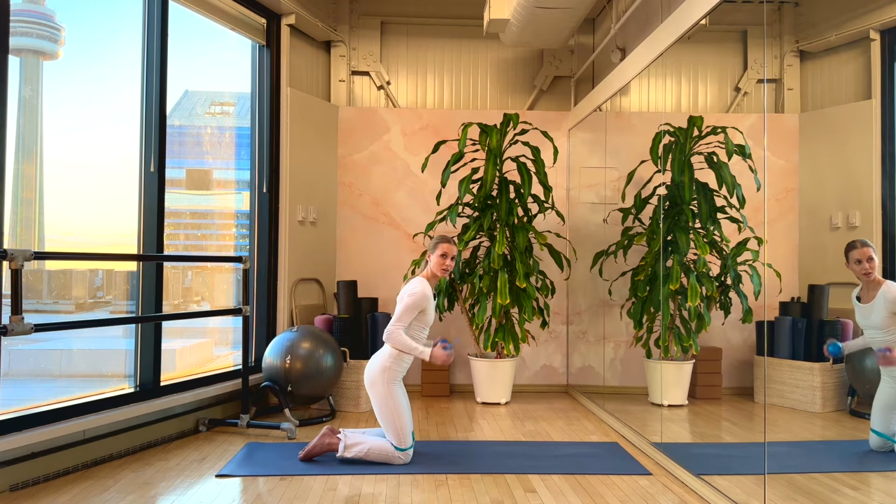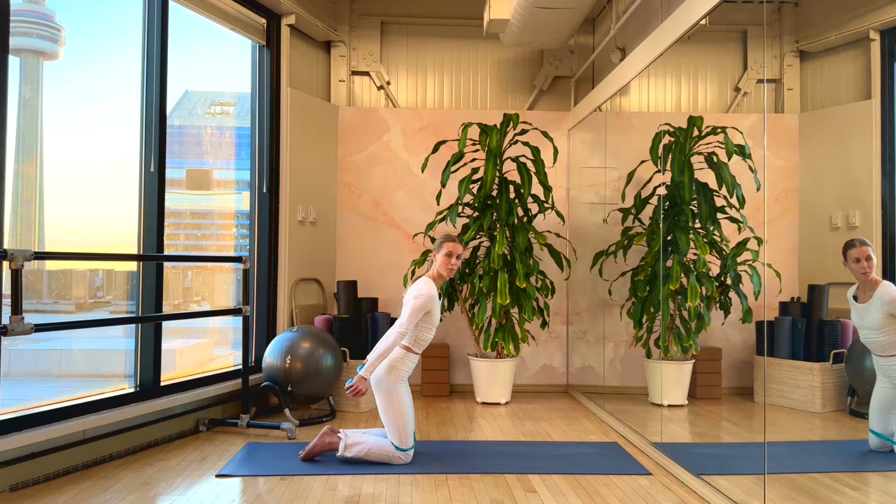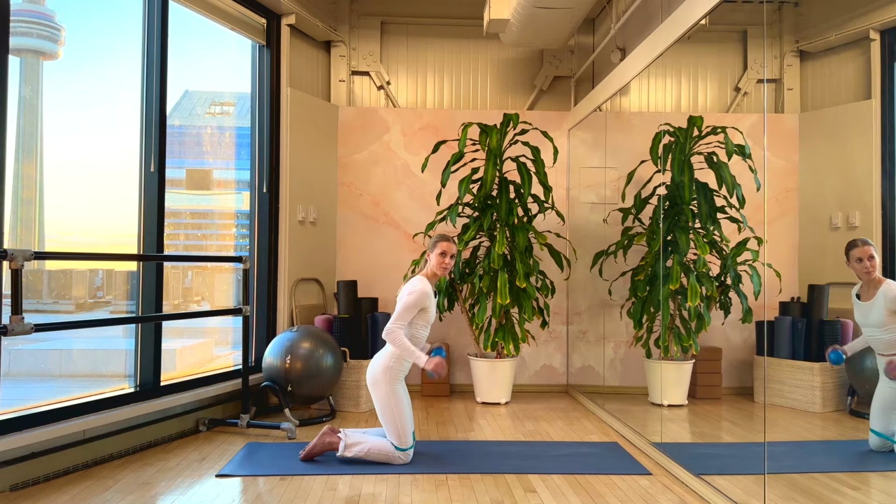We take a curl and an extension, isolating for the triceps at the top. So you want to keep your elbows just where they are. They're not swinging. They're in one steady spot, and the goal here is to really engage on the extension.